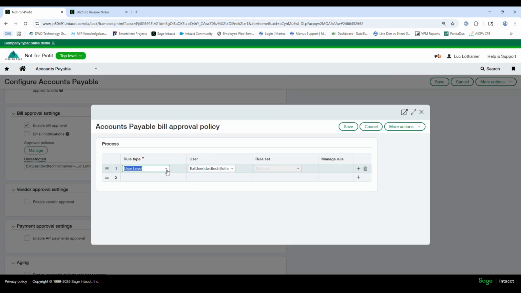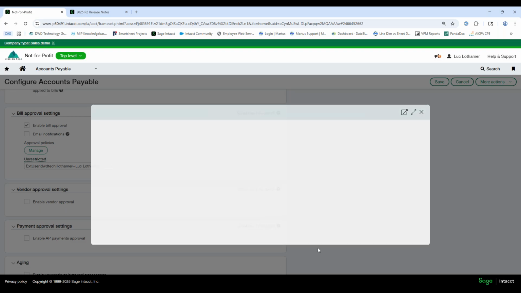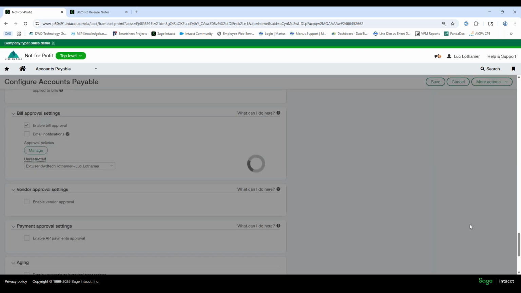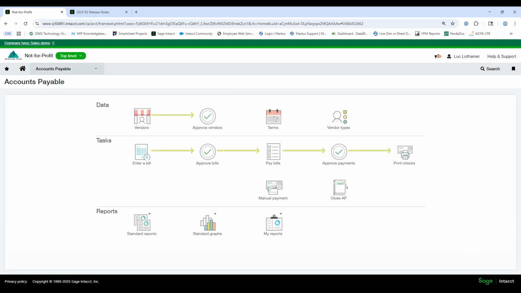And right now I have it set up as a different rule type. But now you'll notice a new option out here, vendor-based approval. So I'm going to go ahead and select that so I can show you what that does. Nothing further from a setup standpoint here. Once I save this, and click Save.